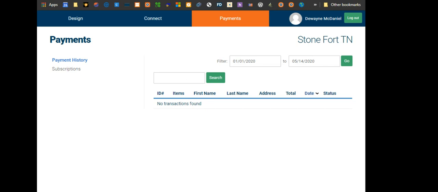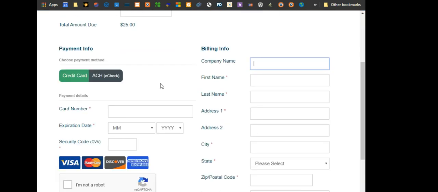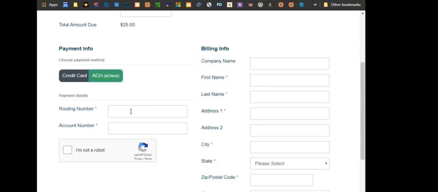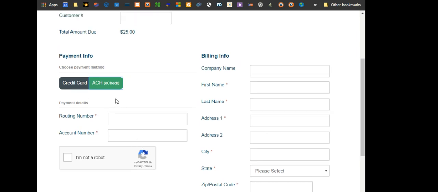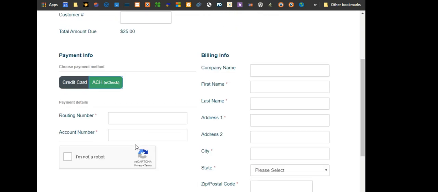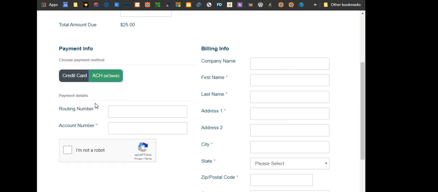So if you want the check feature, same principle. They can click here and add the check routing number. Like I said, you have to be on it. Mine's on it, but this feature probably won't be on yours. So they can pay with check. The only thing you don't have is pay with credit card, not checking and routing number. It won't be there unless you add it. But it's the same thing. It pops in just like the email, but instead of the credit card, it would have this here, and they have to type in the routing number and checking number.